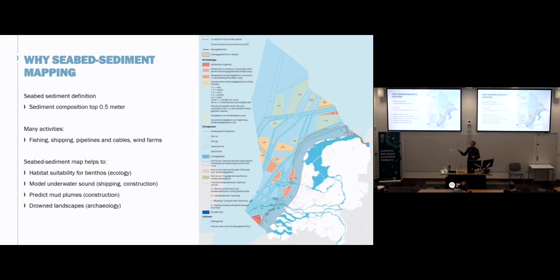So wind farms, when windmills are installed, for example, that generates a lot of noise. Fish are really sensitive to the noise. So the way that sound waves travel through the water column is really influenced highly by the sediment distribution, because the North Sea is really shallow, the sediments can reflect or really dampen the sound waves. So quite interesting applications.